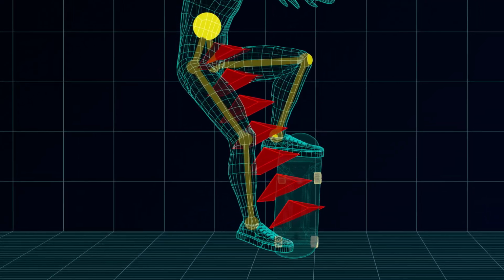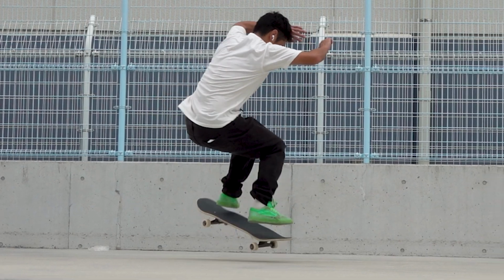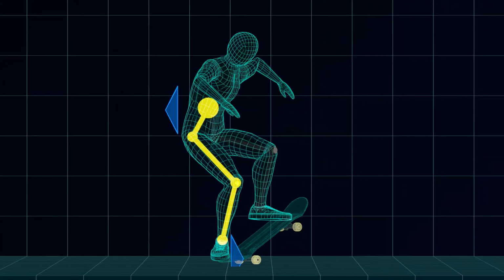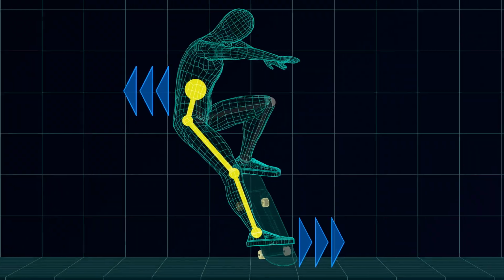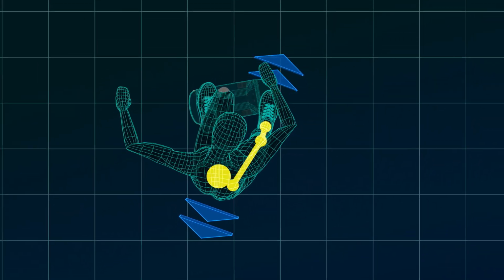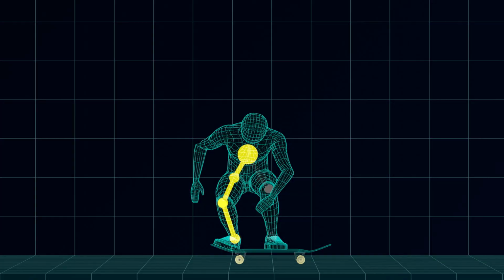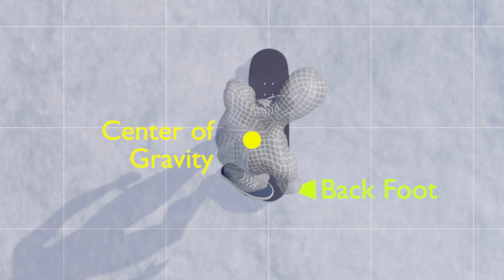It's not just about the airtime. The position of the center of gravity also greatly affects how fast the board spins. Combined with the rotation of the body, kicking the back foot forward pushes your body weight backward. Then, the tail naturally swings out in front of you. Notice how the tail is behind you at first, but it moves forward relative to the center of gravity by the time it hits the ground.